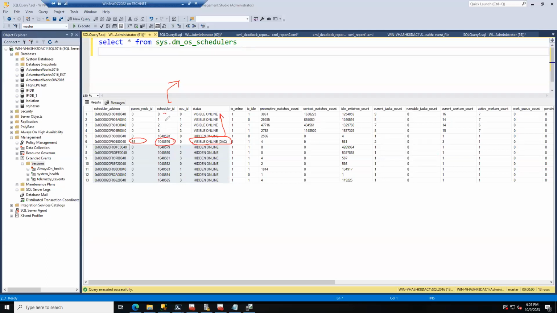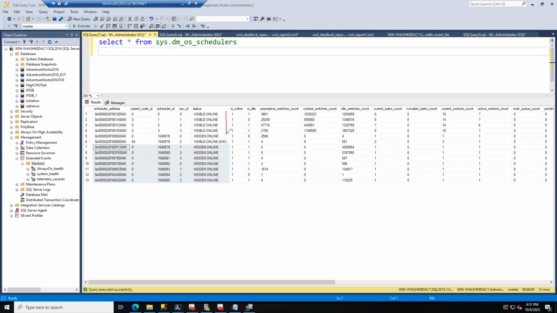It is not within the four CPUs; it is just a background scheduler that lets you connect to SQL Server. If that's not clear, that's okay. We will talk about that later.